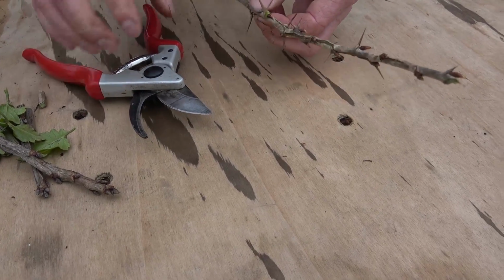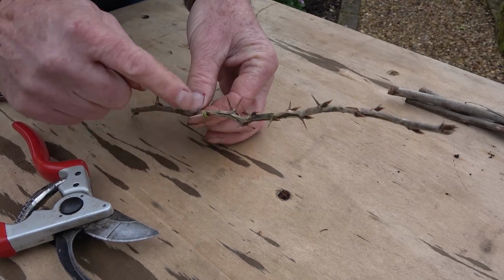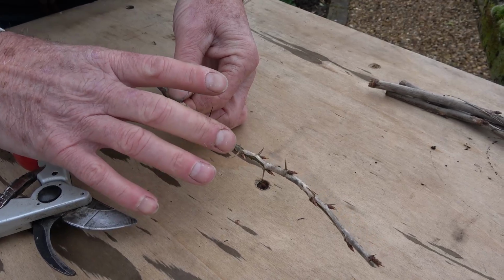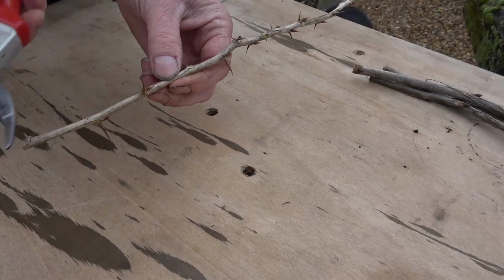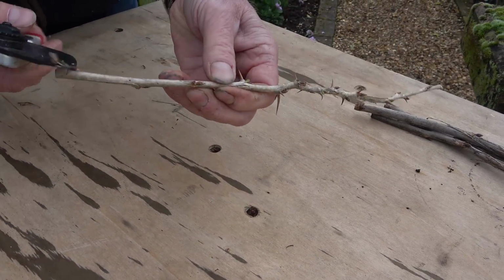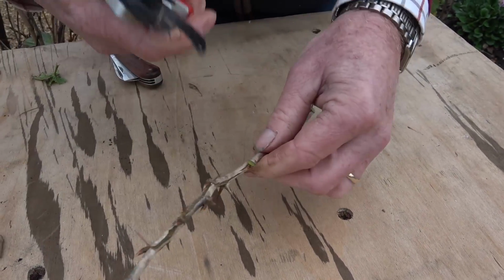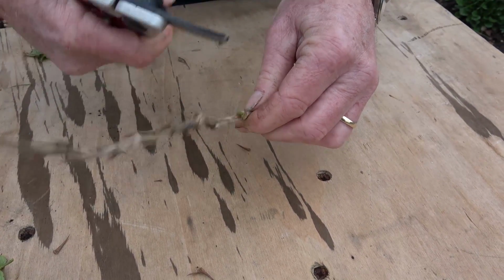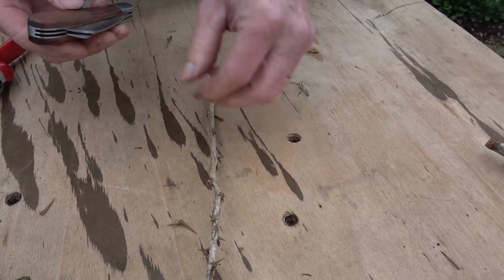So we've got quite a long cutting in there, but what I want to do, instead of it having all these shoots growing from underground level from these buds that will be buried below the soil, I want this to be growth free and then the growth at the top. So what we're going to do is take these off. So first thing is, with the secateurs, I'm just going to snip off the thorns because they are going to get in the way. So just snip those off like that. Doesn't matter about the top ones, but it's just the base of the stem where I'm going to be handling it. So just take those off and then you need a knife.